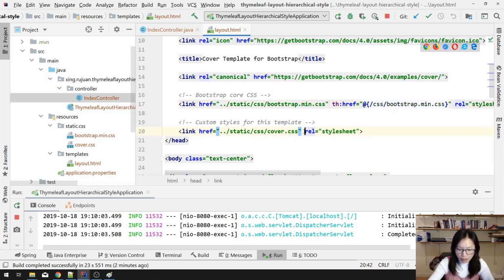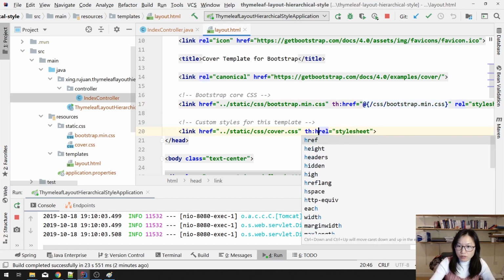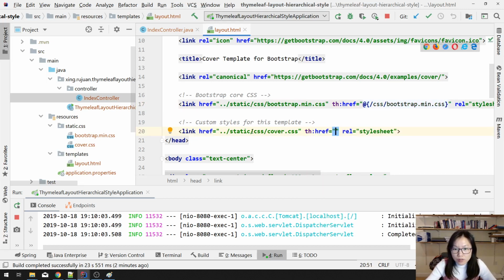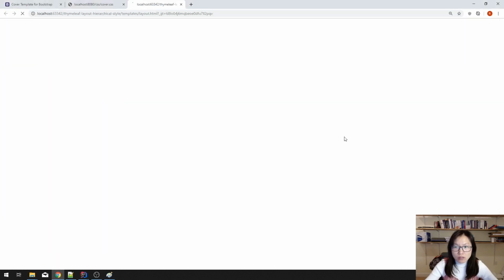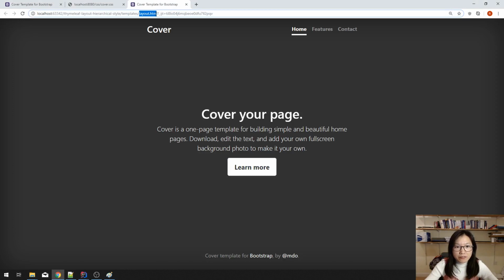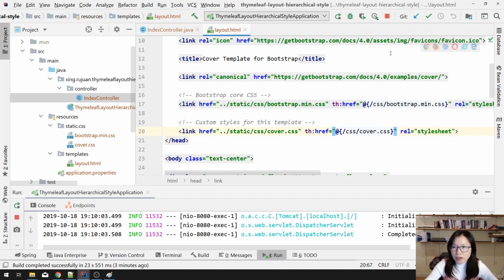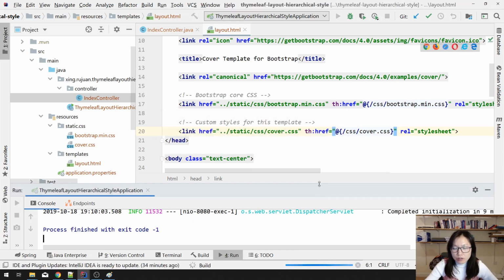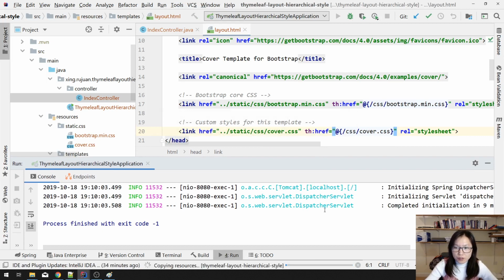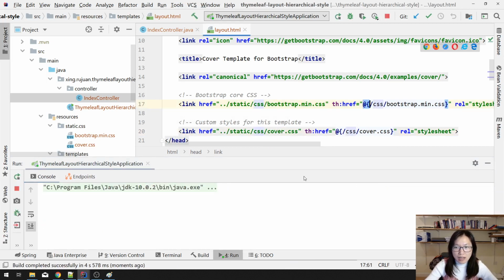Okay, and the same thing for this one, href, and still do the same thing for the cover. By doing that, because Thymeleaf uses non-standard attributes, when you directly view the page layout.html in the browser, the style works. This is directly viewing the page, right? And when I deploy, which is running on the server, it still works for the style. So you have both static and dynamic.